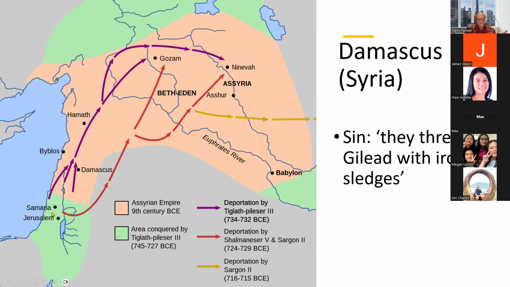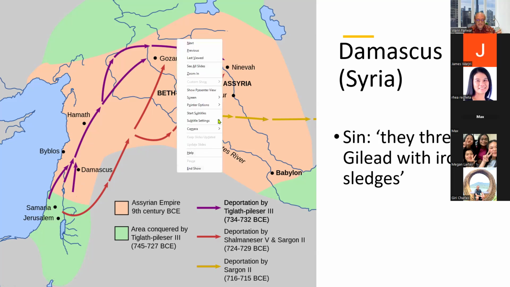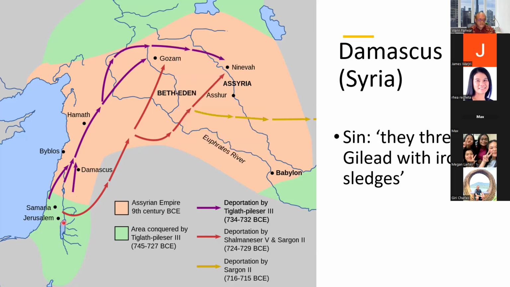The modern song From the River to the Sea does not reflect ancient Israel at all, because ancient Israel is not from the river to the sea. It is a whole lot bigger than it is today. And so you can see the marking here for Gilead. This is the area.